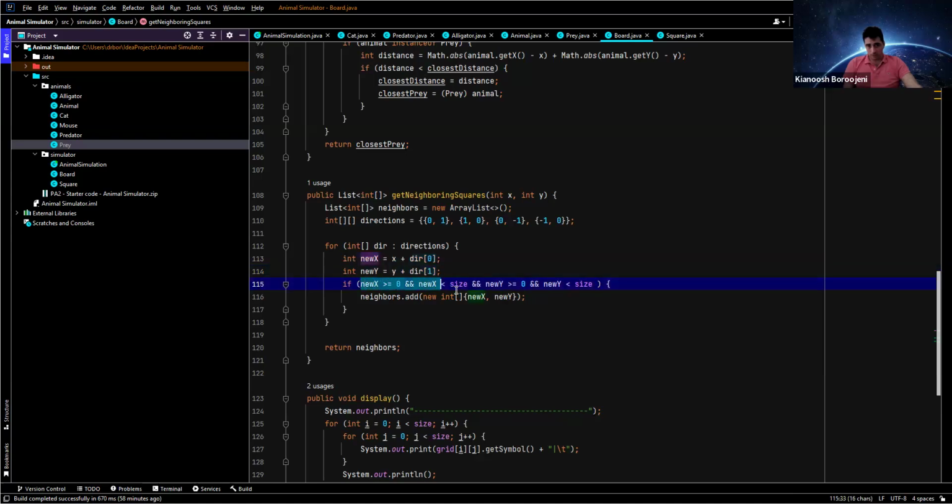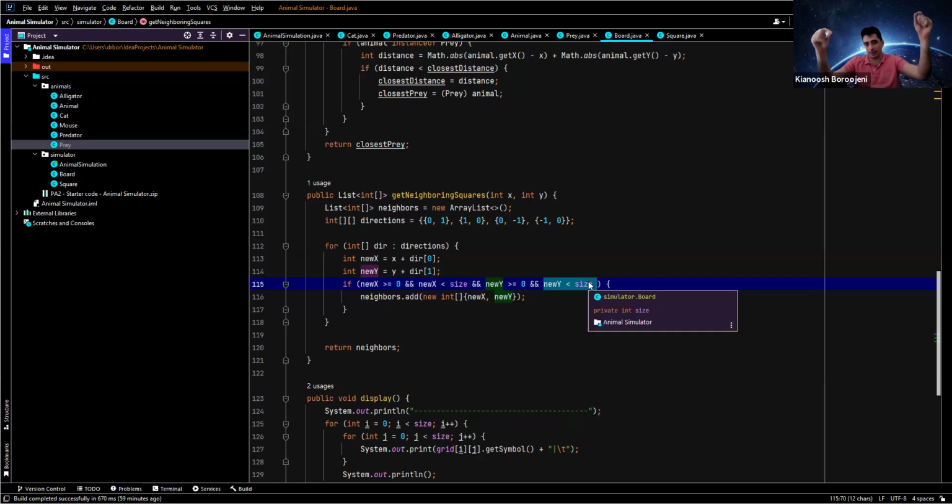If new X and new Y are within the square shape field of simulation, we are going to add them to the list of all neighbors. If not, then we don't add them. How do we know if they are in bounds or out of bounds? New X and new Y should both be non-negative. They cannot be negative, and they cannot exceed the size.